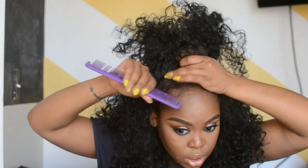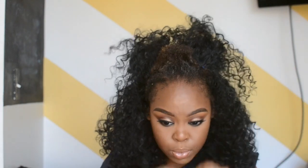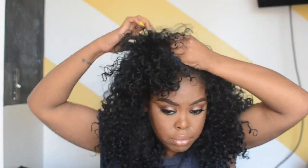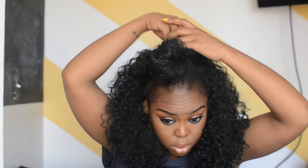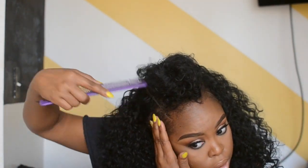Now for style two: I'm combing my hair into one and gathering the front. First I'm going to adjust it, make sure the clips are latched on my braids, then I'm gathering the front and putting it into a ponytail — easy peasy. Once again, if you have this hair texture it's going to look seamless, but for me I have to put that Hicks gel on. I'm wrapping the hair around the ponytail I created and putting a pin in it to hold. I'm slapping down my sides with Hicks gel and black gel, combing it into shape, because my hair is so kinky it won't look cute frizzy — you have to slap the gel on so it looks unified.